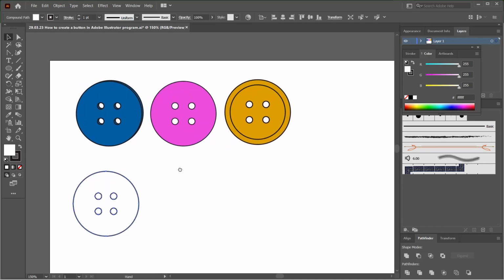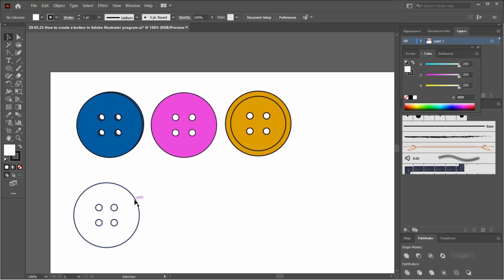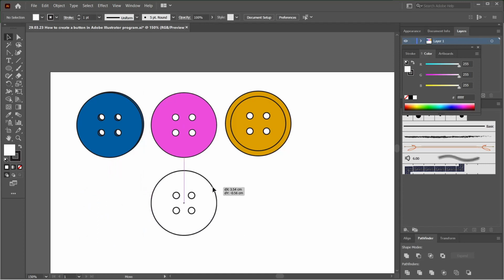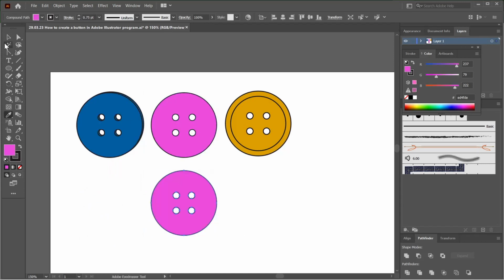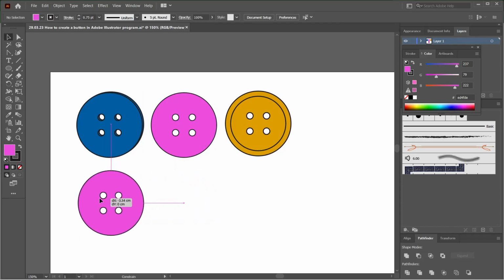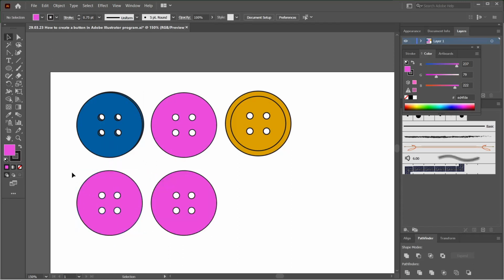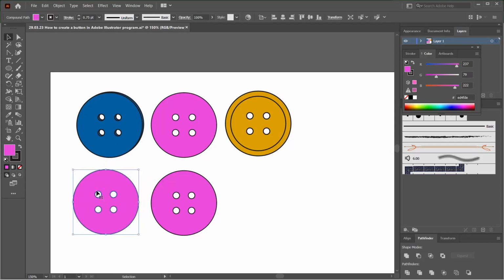Now, in my example, I also show the button not only from the front view, as here in the center, but also we can use some techniques to give some 3D dimension to the button. For example, this blue one, what I did is I just copied the object with Alt and drag with the left button of the mouse.